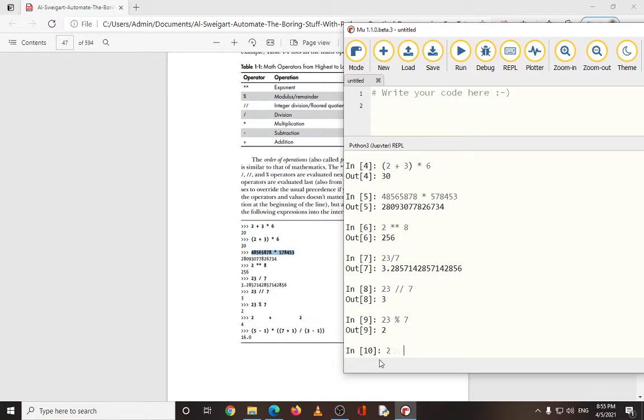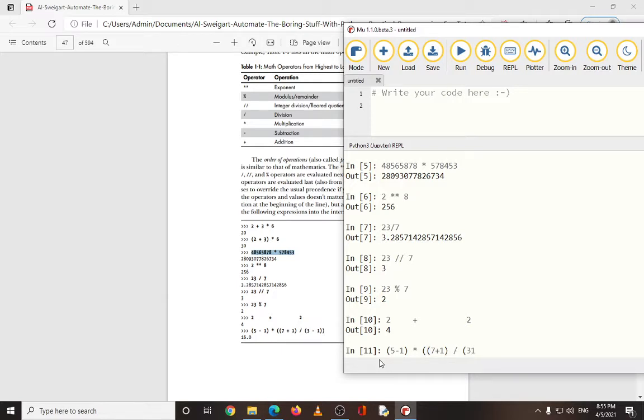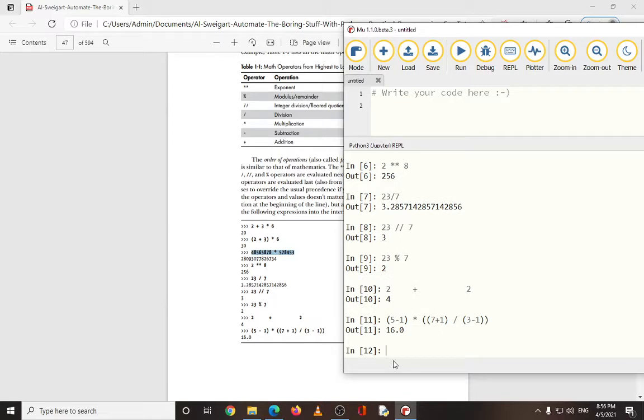Then to test the white space, the spaces don't matter. And then parentheses, so we can define the precedence or override the usual precedence. We're at 16. If you have parentheses for the whole expression, it will evaluate all the parentheses first. This one gets to 4, this one gets to 8, and this one gets to 2. So you have 4, 8, 2. Now you have 8 over 2, so it becomes 4.